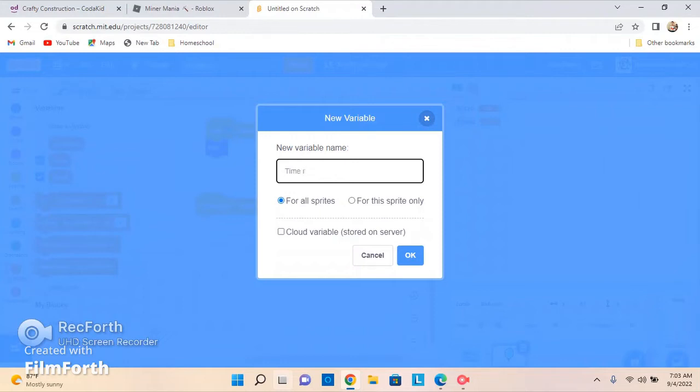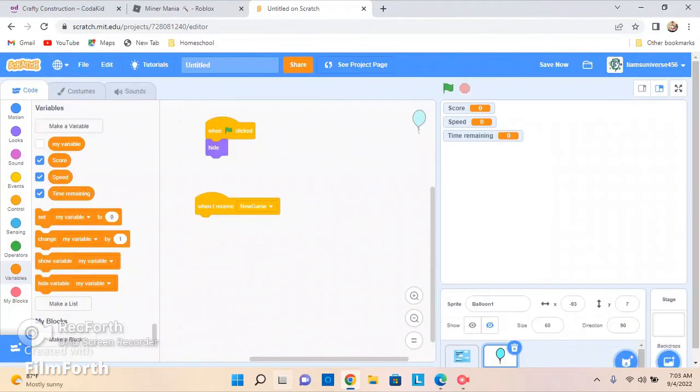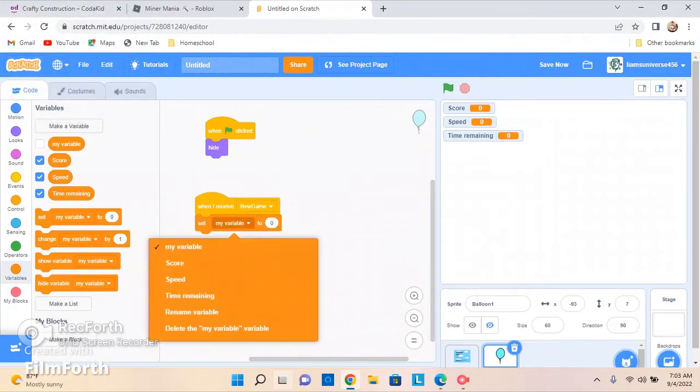Let's make sure just to put spaces on this one because we will show this one. Time remaining for all sprites.